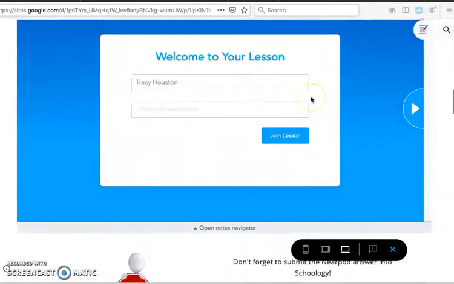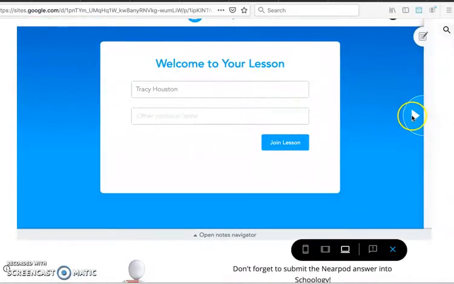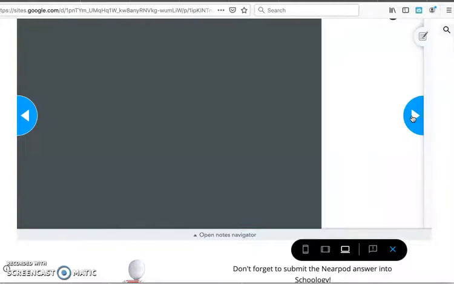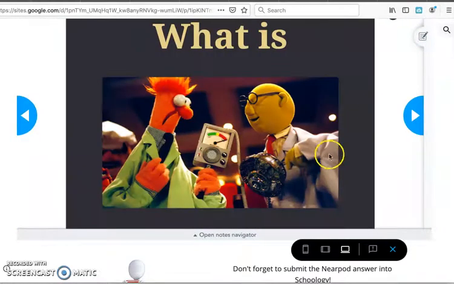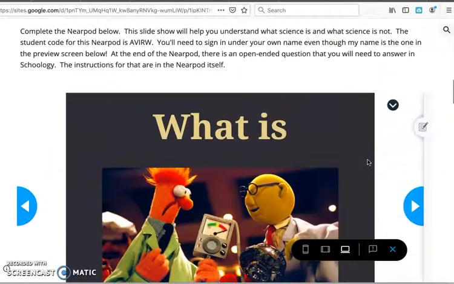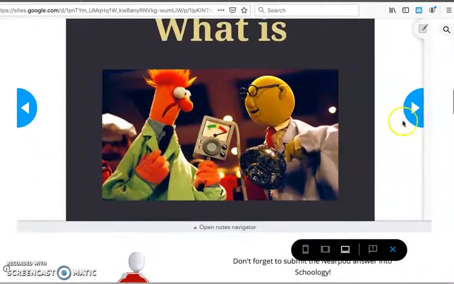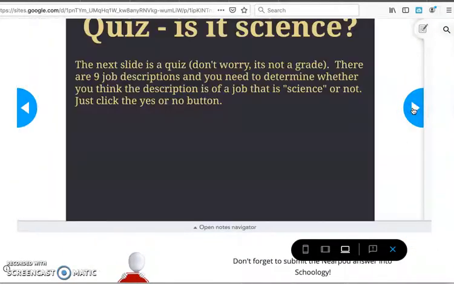Now this is highly editable. If I edit this, it's in real time, I can take off the last slide and go back to the in-class activity that I had originally for this particular Nearpod. And as you can see, the kids can go right through this Nearpod right within this Google Site.